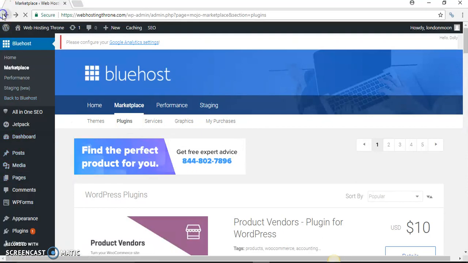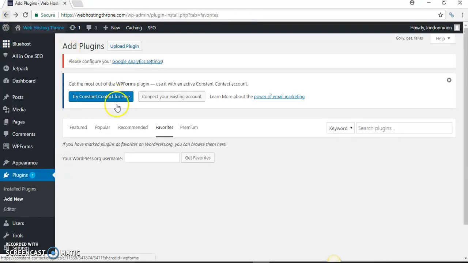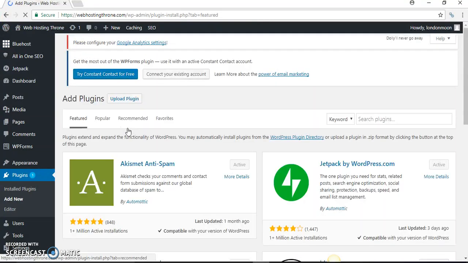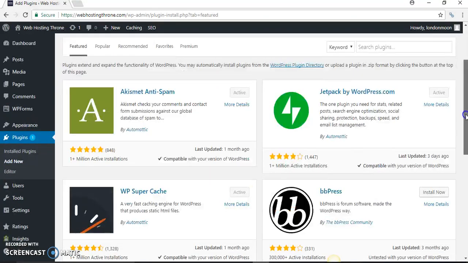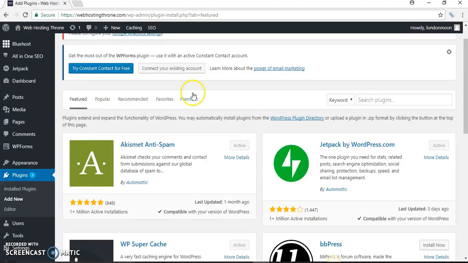Anyhow, let's go back. I'm going to show you something, because a lot of people who want to use a plugin wouldn't know how to use it once they have installed and activated it. Let me show you how to find the place where you receive the documentation on how to use the plugin.